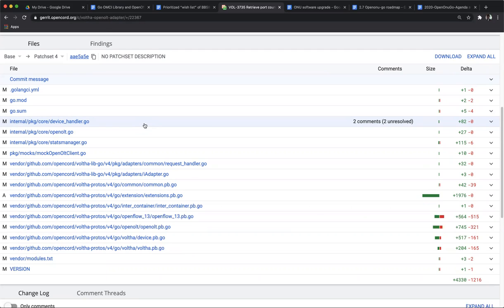Okay, maybe Girish, maybe you know more. Yeah, we have more detail on that. Let me check. Yeah, there's a review on adding the PON counters, and a lot of the counters they're looking at, I think, are duplicates of what the OpenOLT proto currently has.